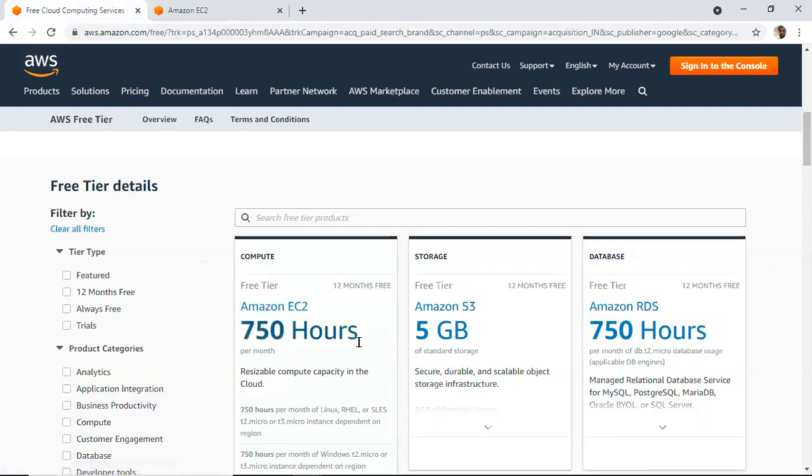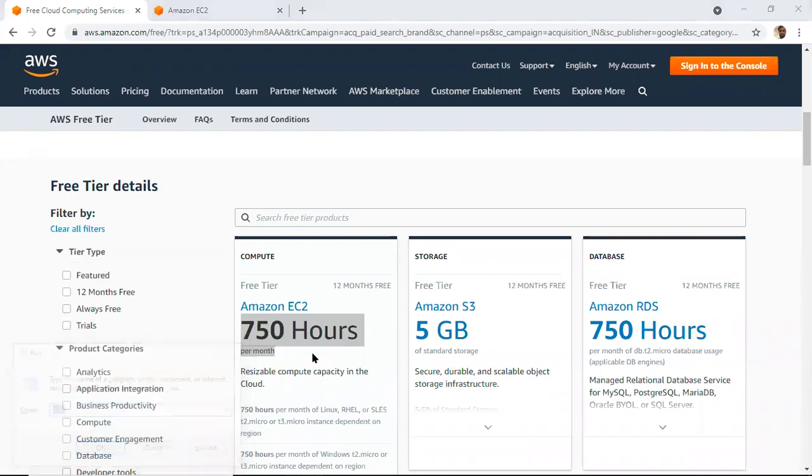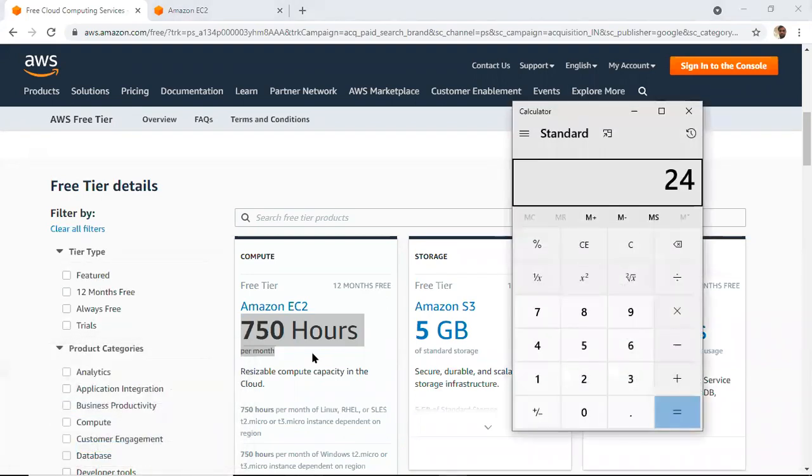Suppose tomorrow you are creating one machine, a Windows machine or Linux machine. You can run it for 750 hours in 1 month. Generally, remember, if a single machine is running 24 by 7, daily 24 hours into 30 days, that is 720 hours.